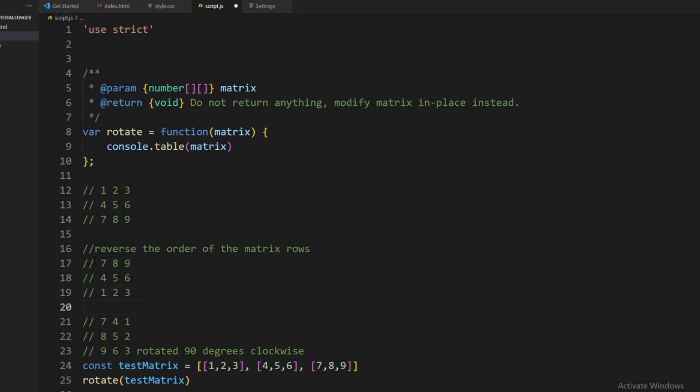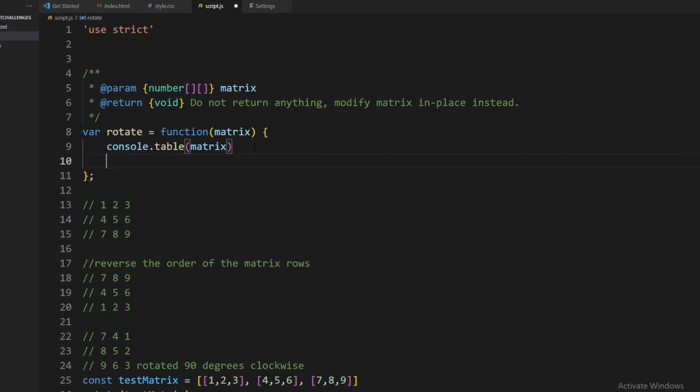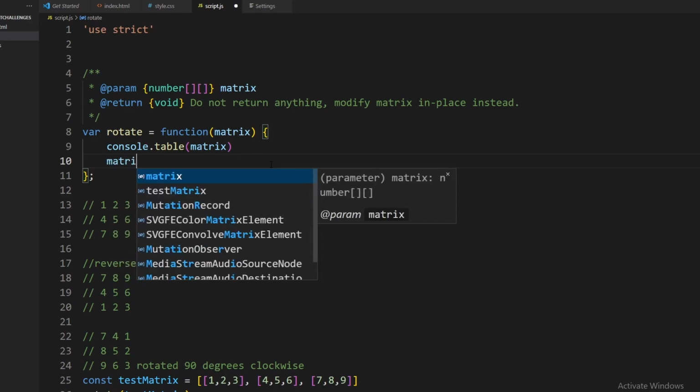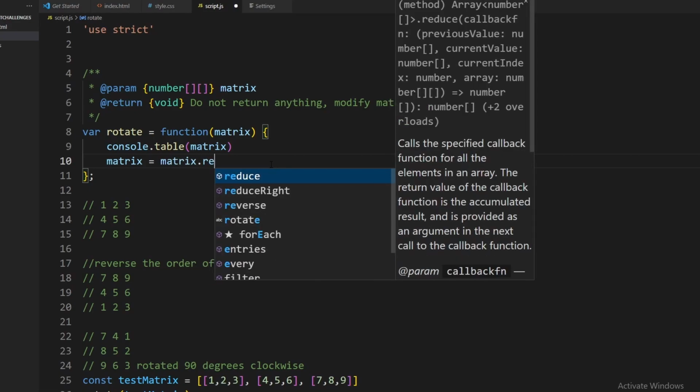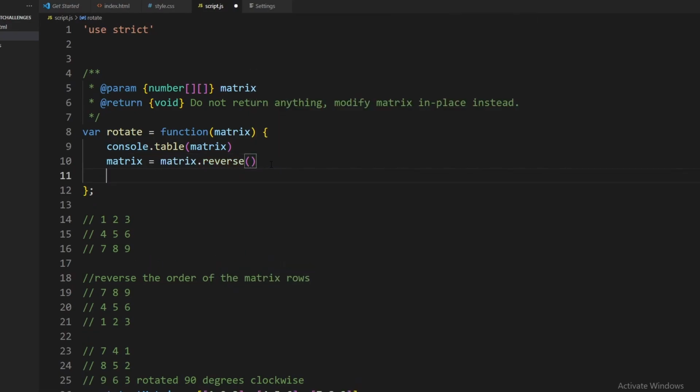And I should be getting something like this. I think to go from here to here is basically a transpose, where the rows become columns. But before I do that, I'm going to reverse the matrix. I'm going to test that out.